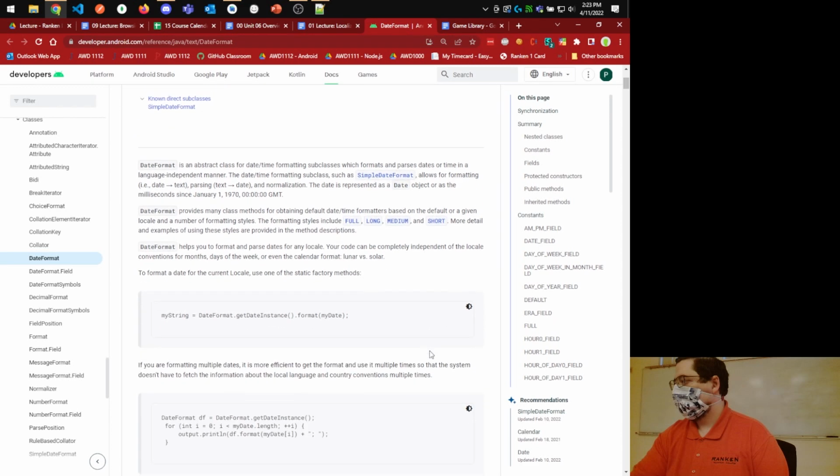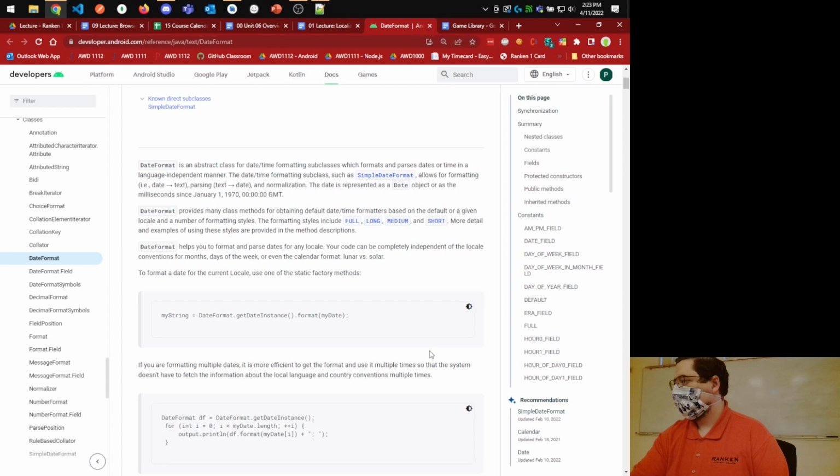So from the date format class, looking at the overview, again, this is a place where looking at the overview tells you a lot. You'll notice that date format provides some styles here. So we've got like full, long, medium, and short. The good news with this is a lot of times when you're working with dates, there's some pretty standardized formats to how to put them out. So like May 14th, 2022 or 14th of May, 2022. There's usually some standardized formats that you want to pick from.